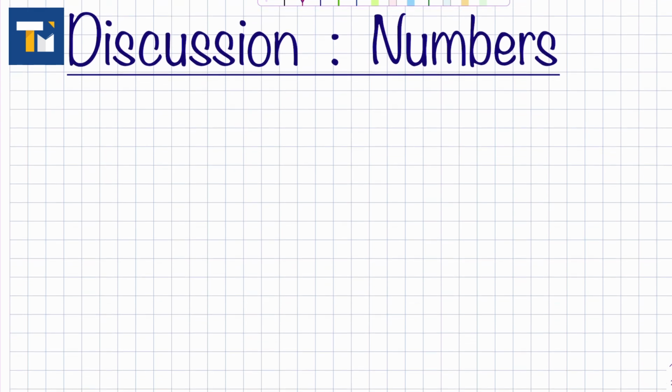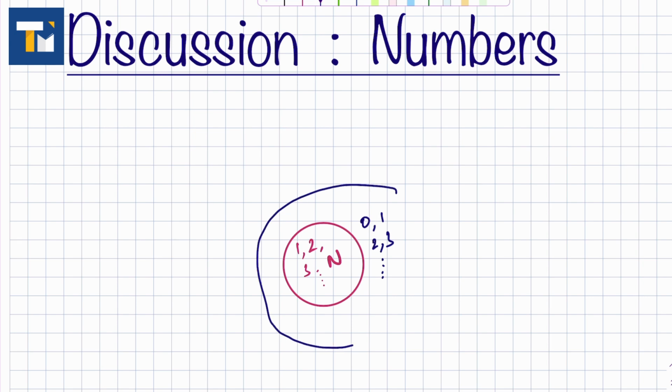Numbers. So we've been learning about numbers since we were kids, right? Even before we came to school, we already knew how to count at least from 1 to 10. And when we joined school, we were told that all the numbers that we have been learning, say 1, 2, 3, till whatever number we can think of, are called natural numbers. But then they realized that, oh, we forgot to add a zero. So they told us that all the numbers from 0 till 1, 2, 3 till whatever number you can count are called whole numbers.